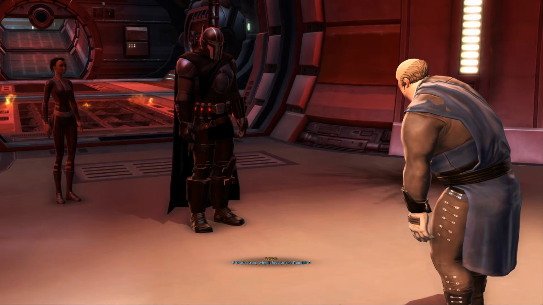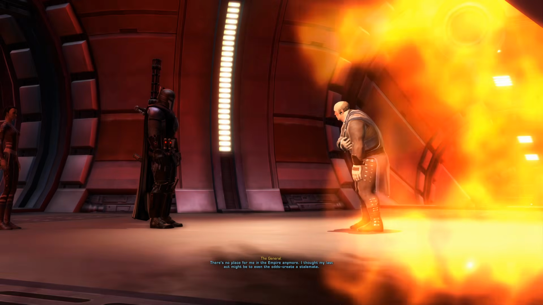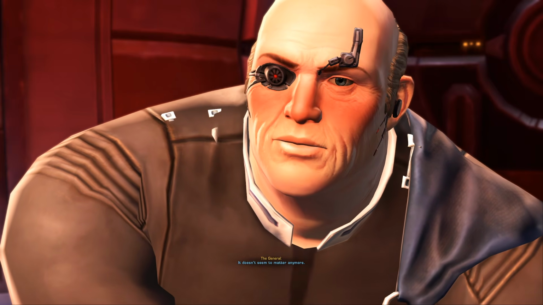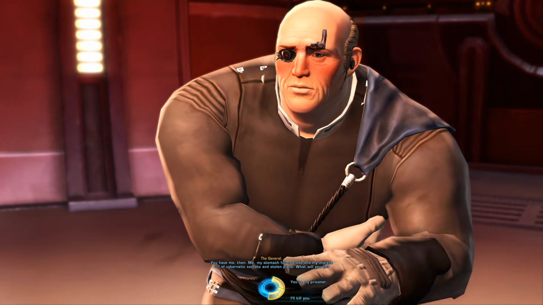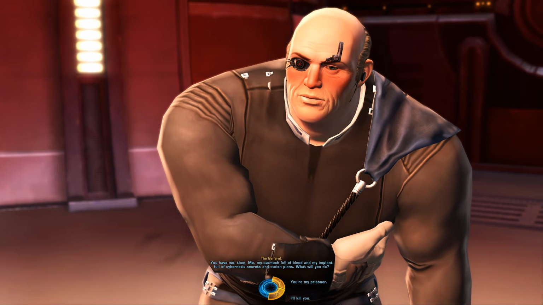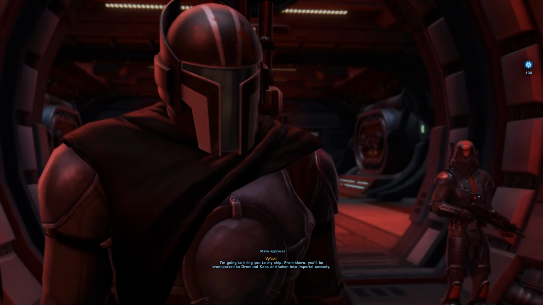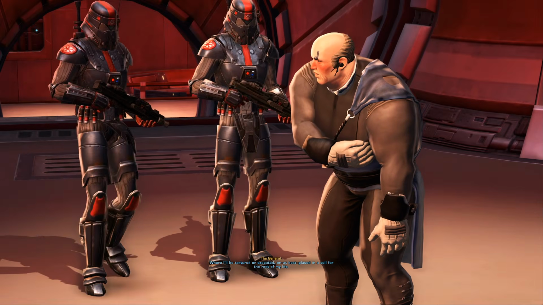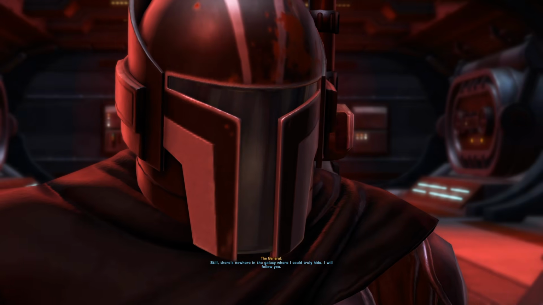If that's true, why defect to the Republic? There's no place for me in the Empire anymore. I thought my last act might be to even the odds, create a stalemate. It doesn't seem to matter anymore. You have me then. Me, my stomach full of blood, and my implant full of cybernetic secrets and stolen plans. What will you do? I'm gonna bring you to my ship. From there you'll be transported to Dromund Kaas and taken into Imperial custody. Where I'll be tortured or executed, or at best, placed in a cell for the rest of my life. Still, there's nowhere in the galaxy where I could truly hide. I will follow you.